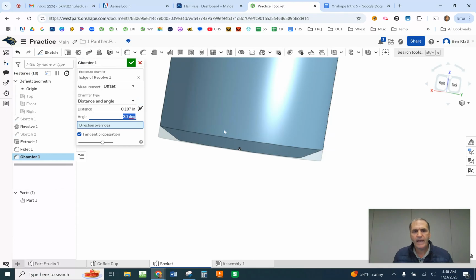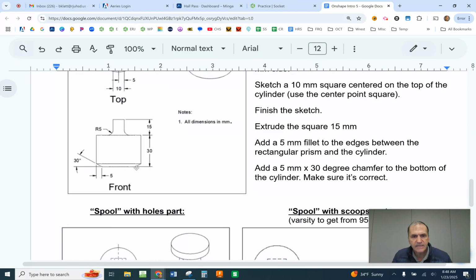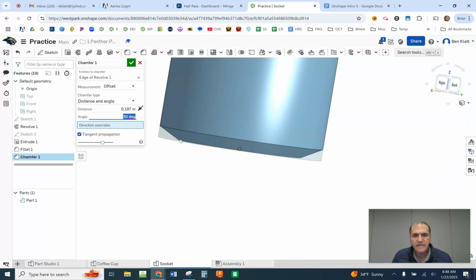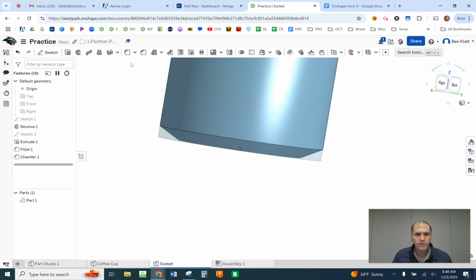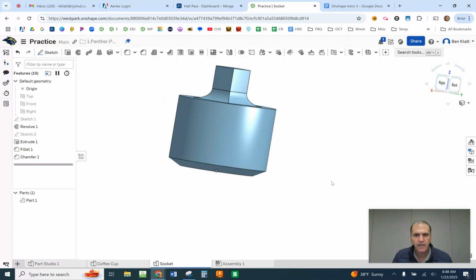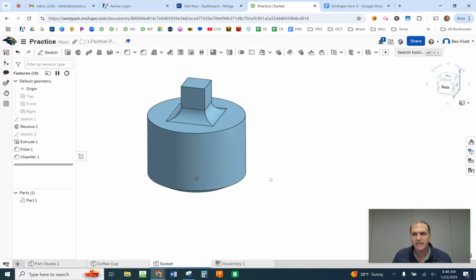Now, it just so happens that it's going the right way. If you look at this, see how it's going farther in than it is up. So if yours isn't like that, hit that flip. It should look like that and not like that. Okay. Cool. If we're good, we're going to pick that, and we have that socket done.